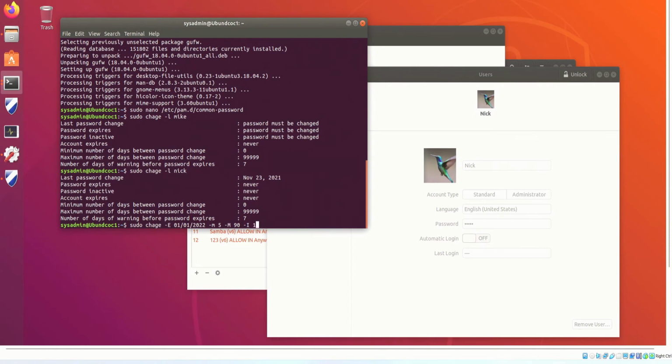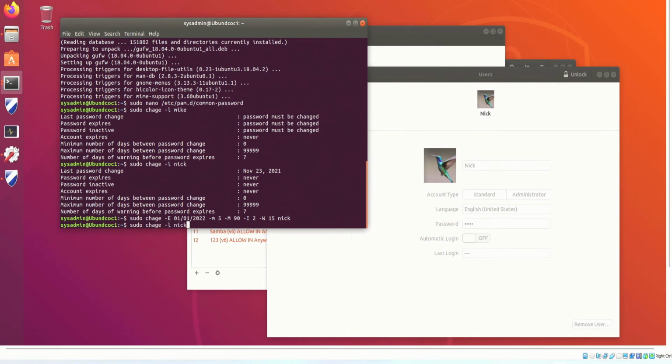So if the password expiration happens, the inactivity period for that profile will be 2 days. Then the warning time period for -W is 15 days. And then you just type up the username. So for our case scenario, this was Nick. And then we just press enter.